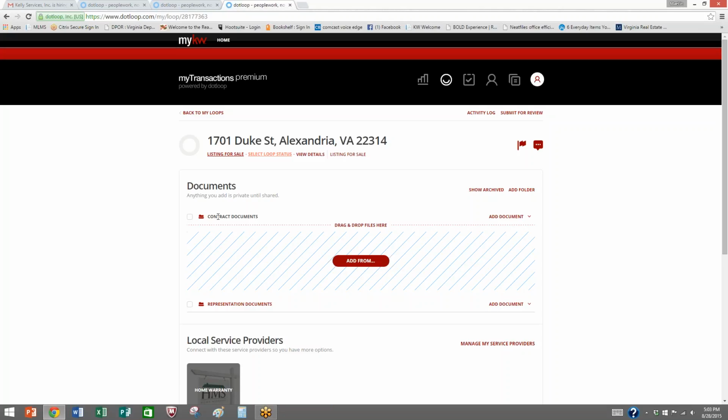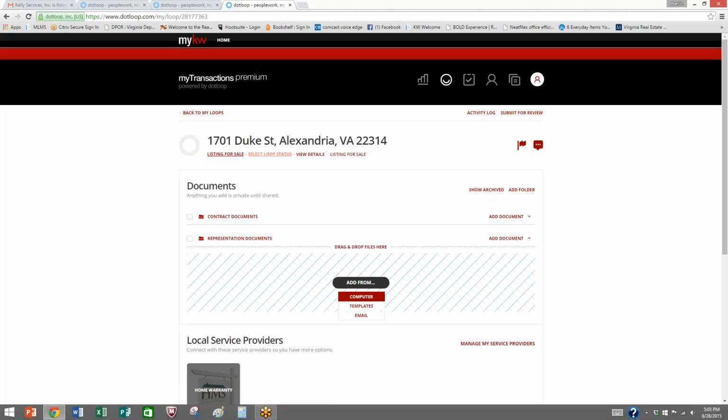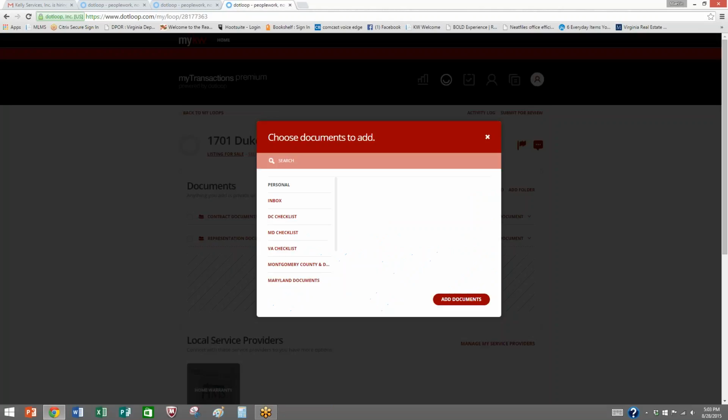Next step, go back to Representation Documents folder and upload the appropriate checklist by clicking on Add Document, then clicking on Template from the drop-down menu, and select the appropriate checklist.